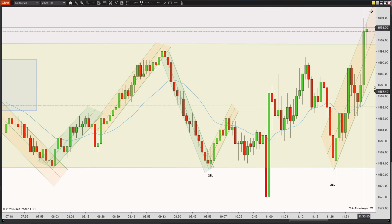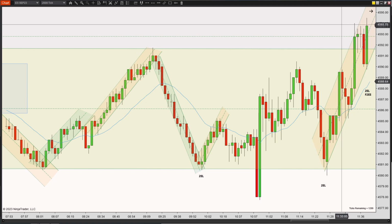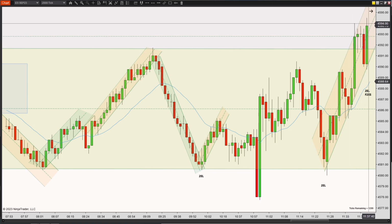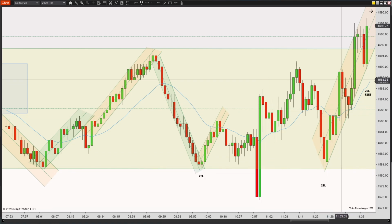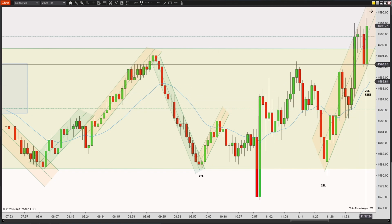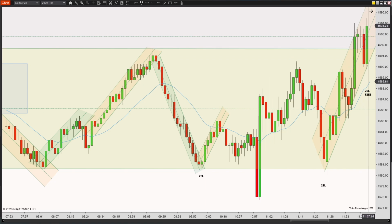It overshot here, and I'm wondering if it's going to have a matching overshoot here. So actually, it creates a second entry long. It's very subtle, very tight. New high here, first entry long, second entry long. It also created a failed second entry short, because if you take the low here, you have the first entry short breaks below, EMA holds, pushes back up, comes back down, and makes a second entry short here, confirm, and it fails on this candle.